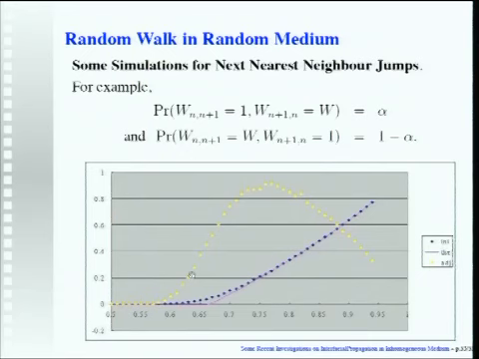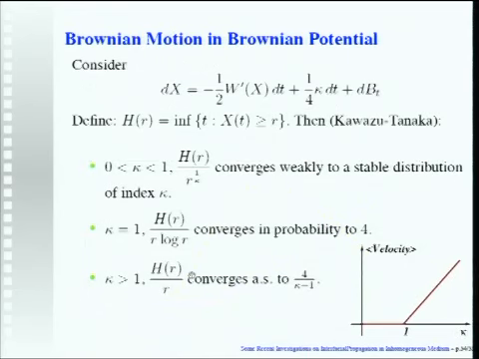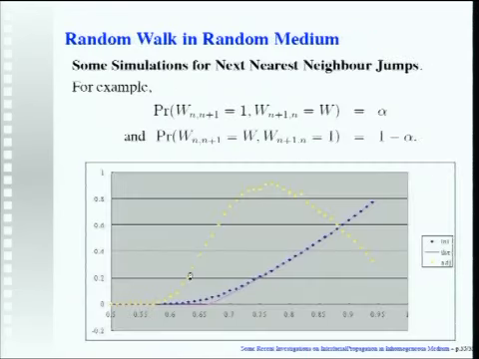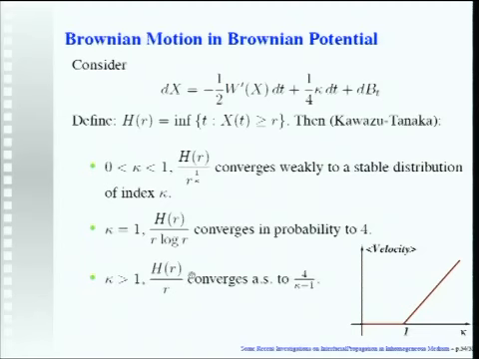Then the final slide is that this discrete system has a continuum analog, which is Brownian motion in a Brownian potential, where the potential itself is actually Brownian. Kawazu and Tanaka analyzed this very carefully, and this is a Brownian potential with a tilt, with kappa. By using this exit time analysis, Kawazu and Tanaka can compute quite carefully what the effective velocity is. And here the depinning transition picture is similar, but the transition exponent is completely different. It depins in a linear fashion.